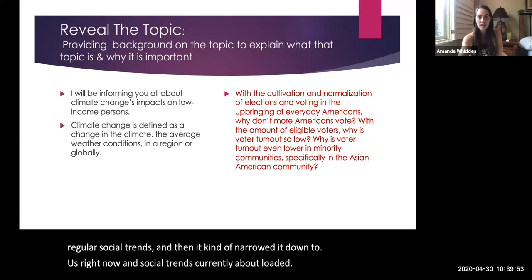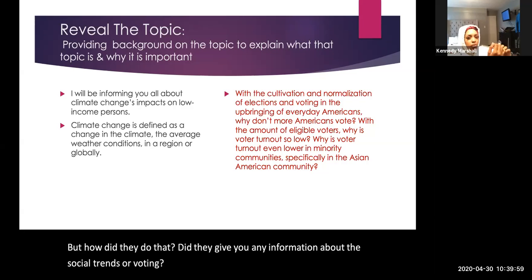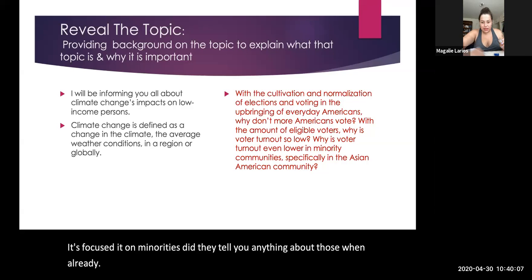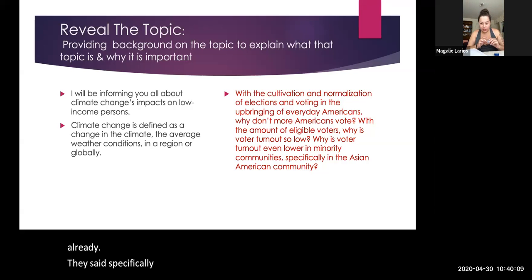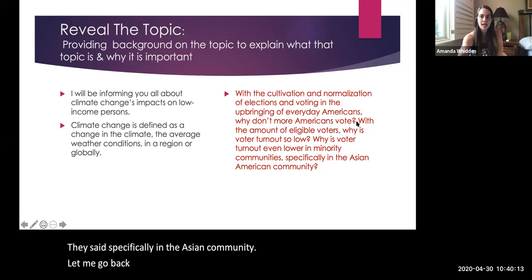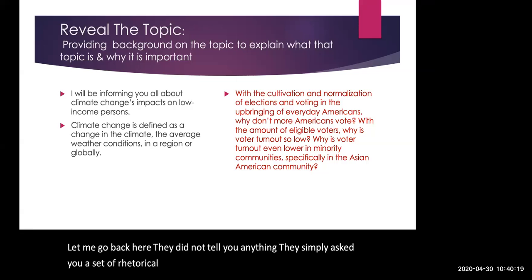Mm-hmm. But how did they do that? Did they give you any information about those social trends or voting? They focused it on minorities. Yeah. Did they tell you anything about those minorities? They said specifically in the Asian community. Yeah, well, let me go back here. They did not tell you anything. They simply asked you a set of rhetorical questions. Kind of just threw it all in there. They just asked you a bunch of questions, right?